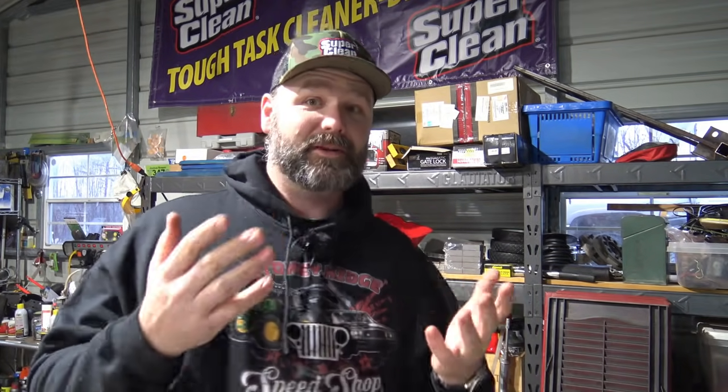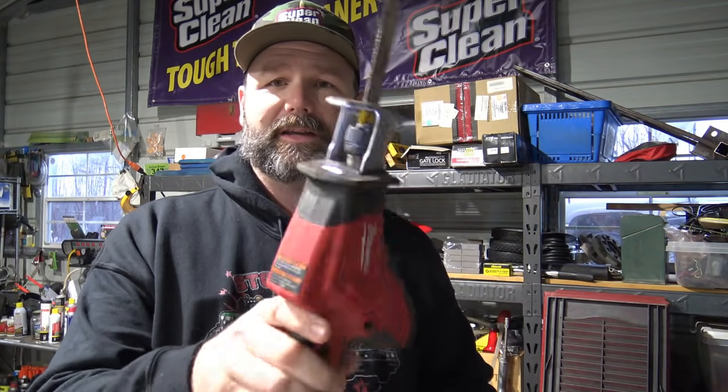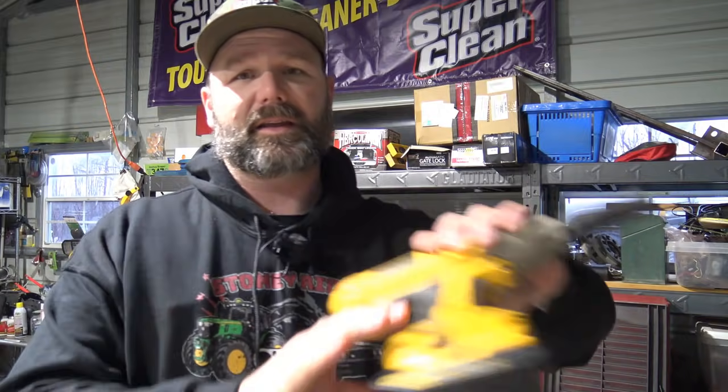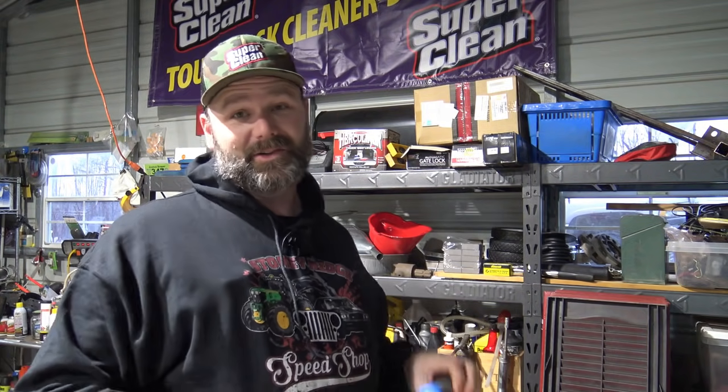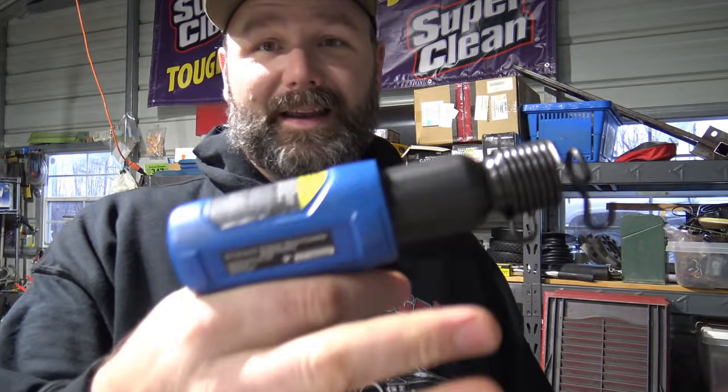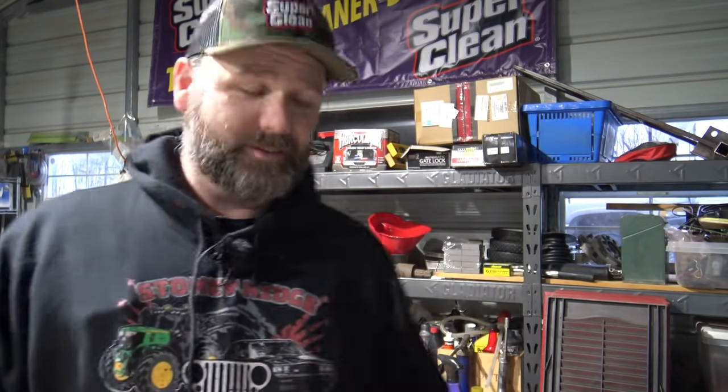Let me show you some of the tools we're going to use to disassemble the Jeep. I'm just a guy like you — I don't have a huge Motor Trend budget or anything like that. We've got a little Makita Sawzall, an impact driver from DeWalt, and flashlights to get up underneath there. The most handy tool we just bought is an air hammer — we'll be using it to get those stubborn bolts that won't come out. First thing I'm going to do is go around with PB Blaster and hit all these nuts and bolts, then we'll take the radiator hose loose, let the radiator drain, and start busting this job out.